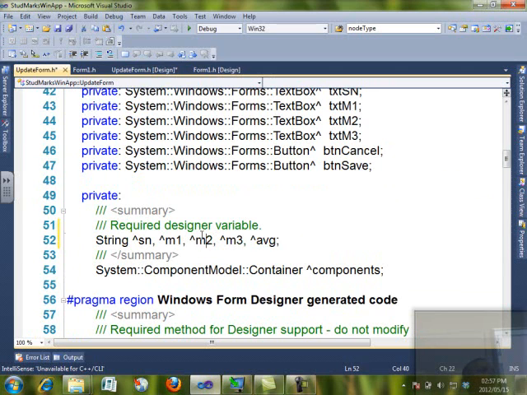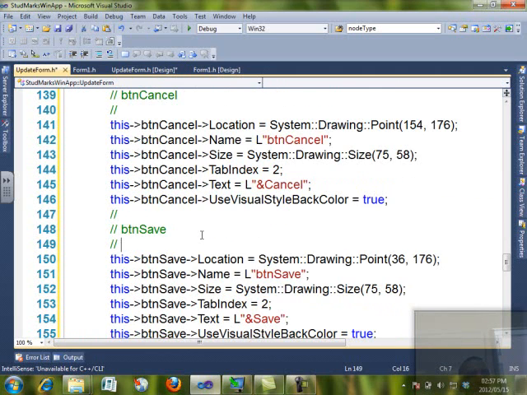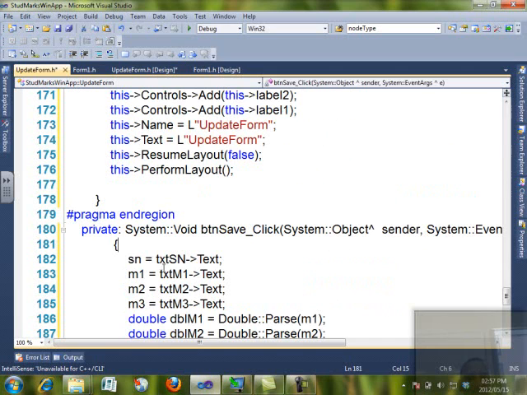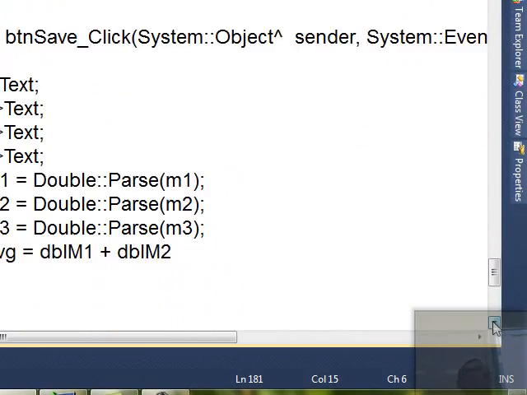Alright, these are our string values. These will be used to pass to the second form, or the first form, or vice versa. So what we're doing on the save is putting it in that format as strings: the student number, Mark 1, Mark 2, and Mark 3. But before that, we also want to put the average into the string value. But before we can do that, we have to first calculate the average, and you can only calculate the average if it's in the appropriate type. So that's why we've declared 3 doubles, and we've converted the string values to doubles.